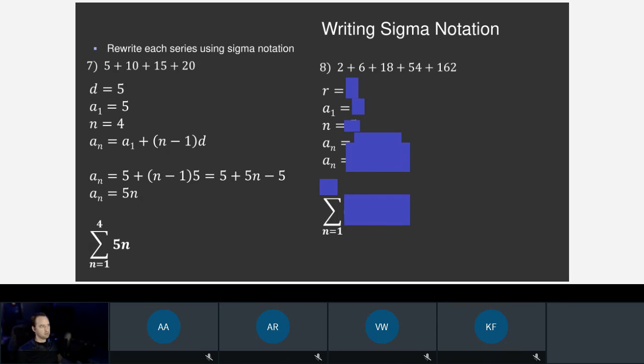Okay. Next one is more or less the same. N will always, yes, I would say that's probably always true for the problems that we're going to be doing. N should always equal 1 because we're starting at the first term. Now, if I tell you, what's the sigma notation for the sum of the 10th through the 15th, then n would be 10 to 15. So I don't think that you're going to have problems like that, but you could in other classes maybe later on, but not in this one.